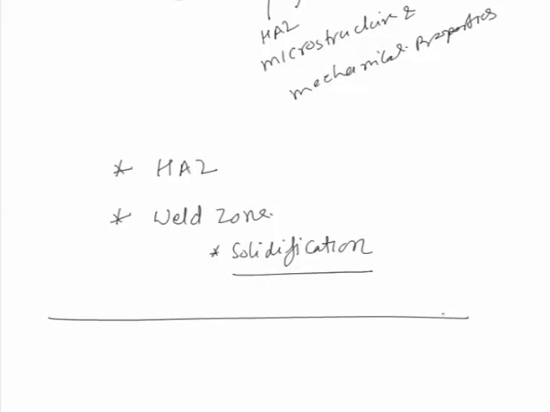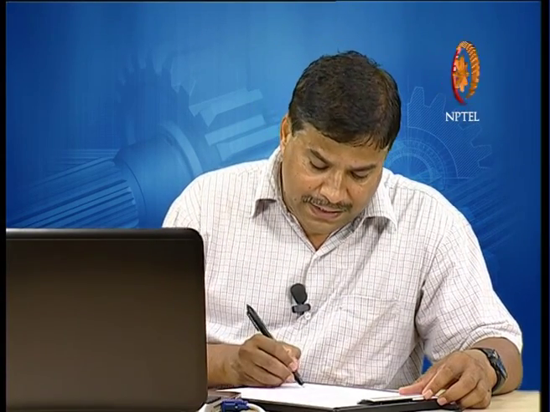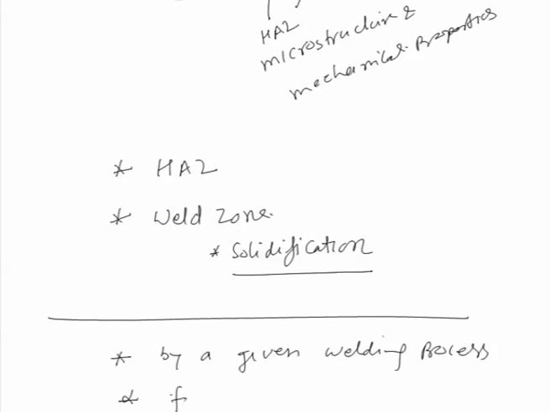So, for assessing the weldability of a given metal, we try to consider basically three aspects. One is the ease of welding of a given metal by a given welding process. So, when a metal is being welded by a given process, how easily can it be welded. Another is the given purpose: when a weld joint is developed, what it will be used for. A weld joint can be very good for one purpose and it can be very bad under another set of conditions.